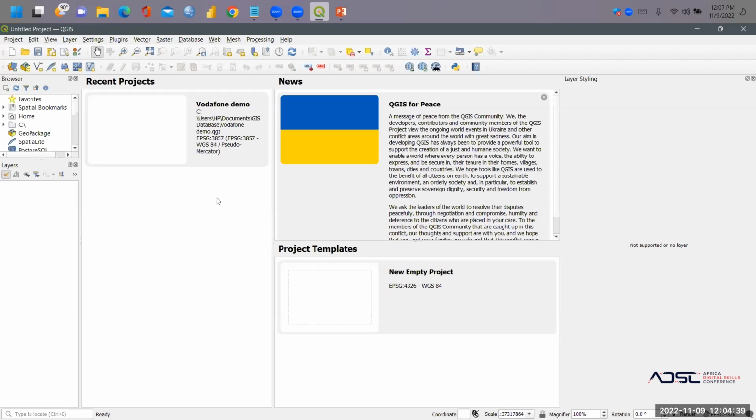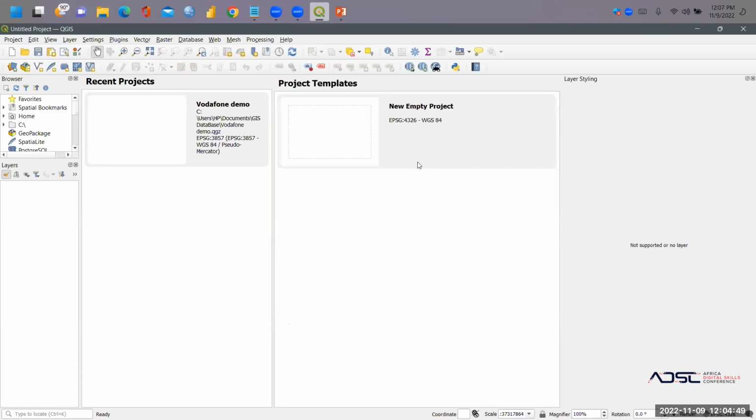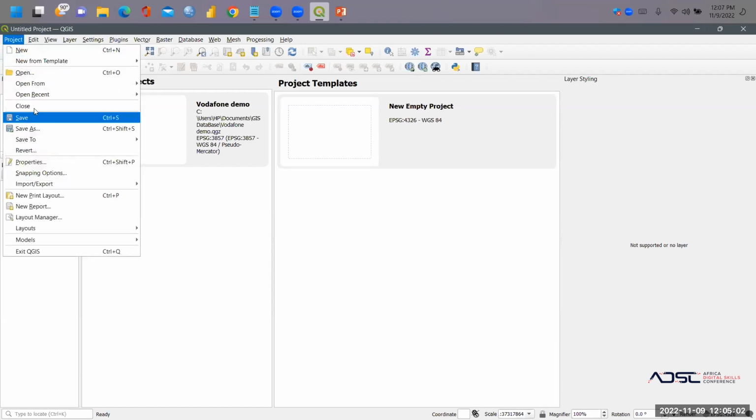When you open QGIS, this is what you see. Okay. If you have a recent project, it will show up there, and some information about it. All right, so the first thing you want to do to start building your map is that you need to save your new project.